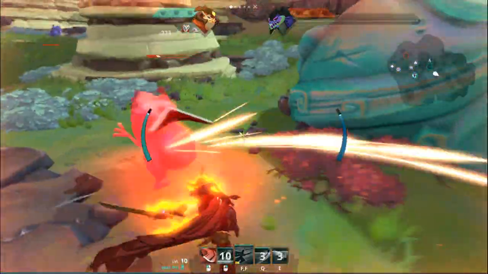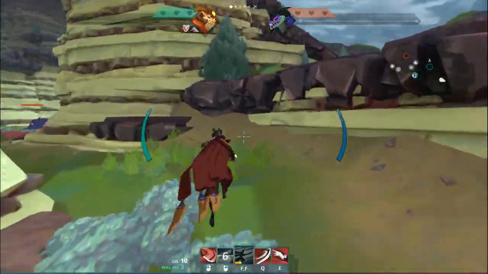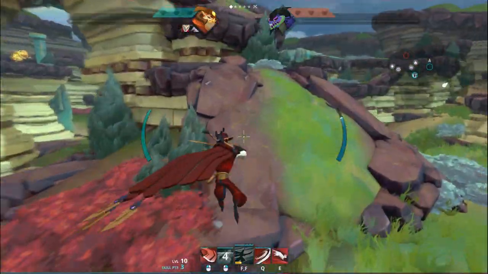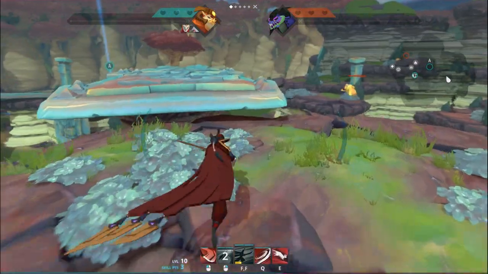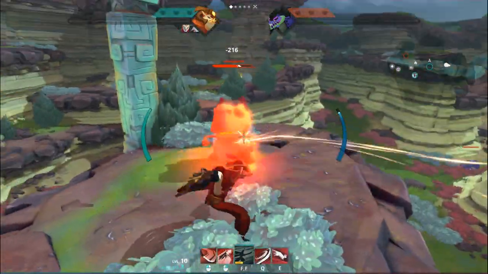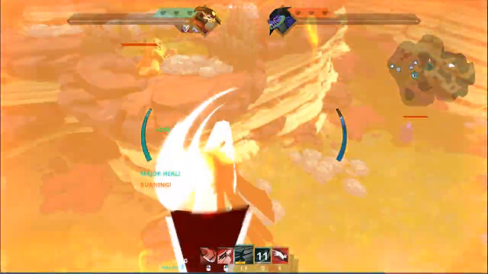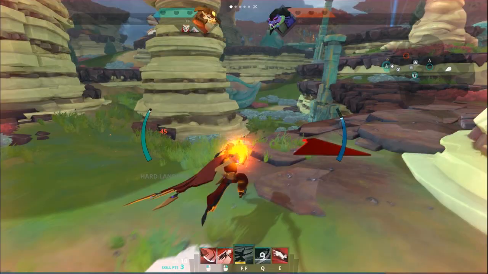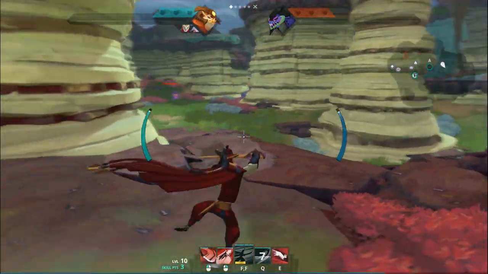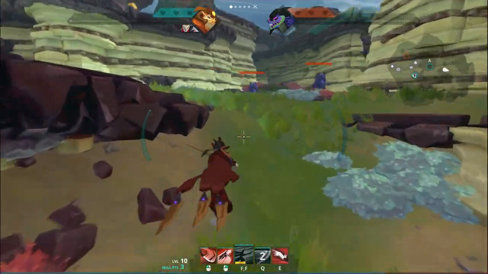We've got to focus. All right, so Tyto's focus is really useful. It applies a massive bleed. You dash through people, and it just deals a lot of damage. But really, it's that bleed that's really useful. Alright, we're going to kill this guy. Alright. Let's demonstrate the reflect one more time.